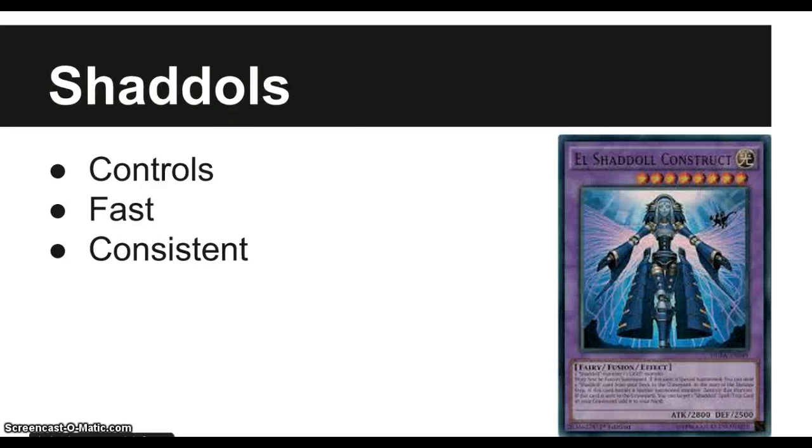Next up, Shadows. And you guys probably already expected Shadows. And it's pretty much 3 simple reasons. It controls the field with Window. The deck is pretty fast with Fusion. And the deck is really consistent. Like almost every hand the deck draws is not bad. It's rare for the deck to draw brick hands, and the only time people draw brick hands is when they try out weird variants of it from what I've seen.